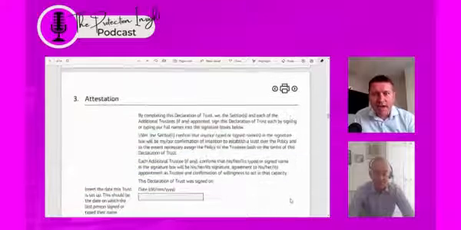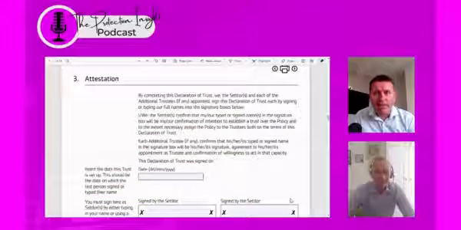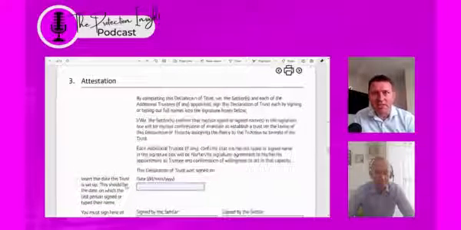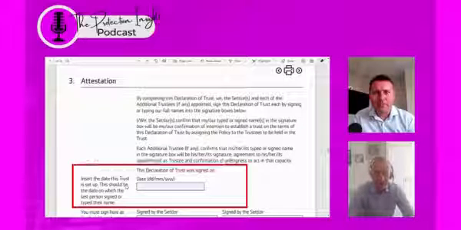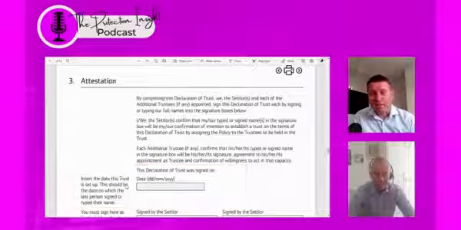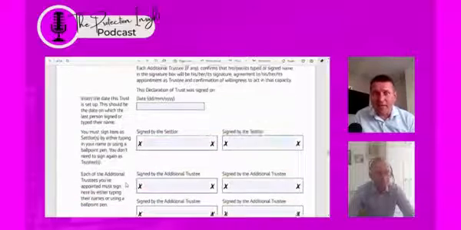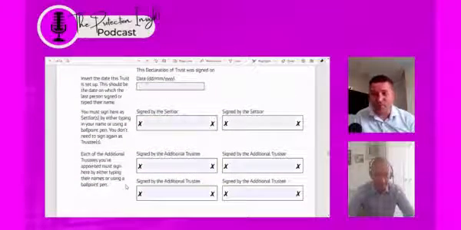And if we move down to page 9, this says attestation, and it looks like this is where we need to capture some dates and some signatures. So just talk us through this, Mark. The date we're looking for there is just the date the last trustee signed this trust. So it's effectively the date that the trust comes into force for the policy. So effectively, once the settler has signed and all of the trustees have signed, that's when we'd need to capture a date in there to actually set the trust up.